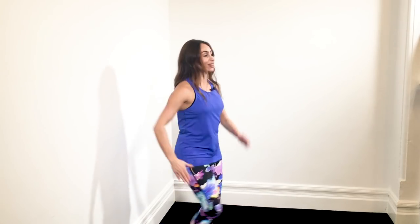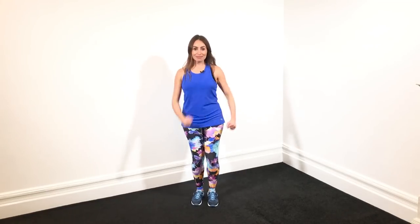Now if you want to, you can just close your feet or add that triple step or just do it like this. One, two, here. That's it. Or join me with this cha-cha-cha like I am. And walk, walk, walk, walk. So nice and easy, driving those elbows, lifting those knees up. That's it. Keep it going.